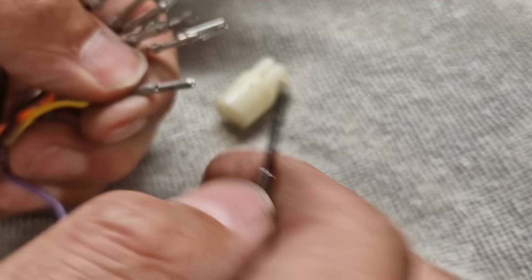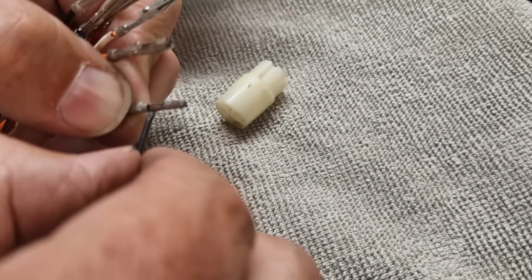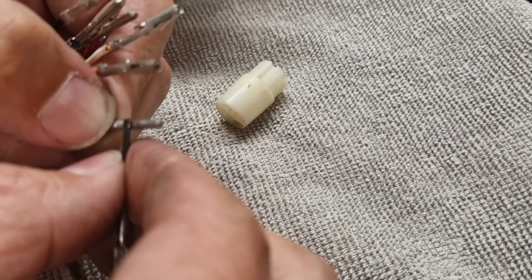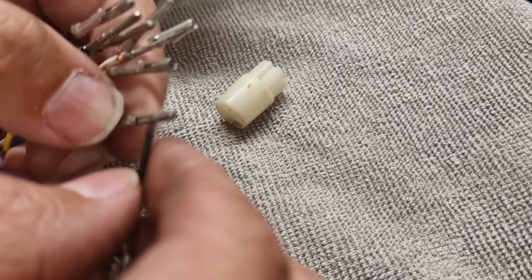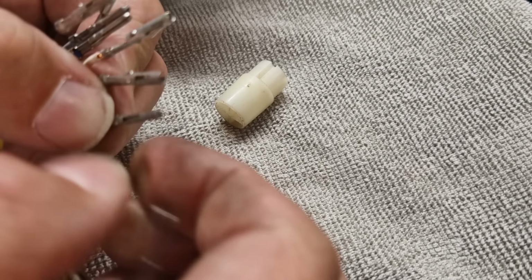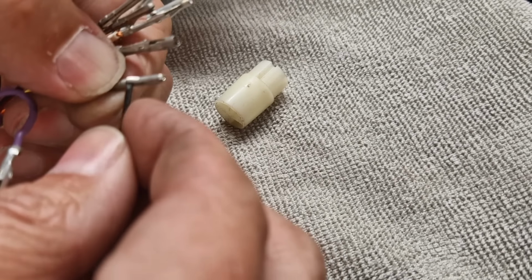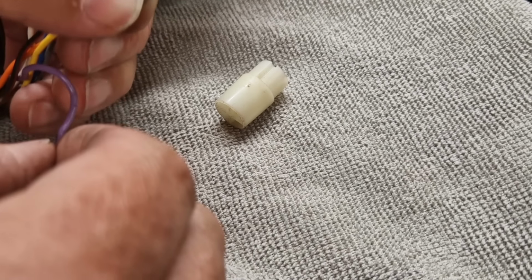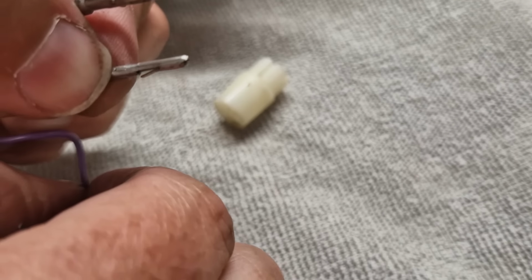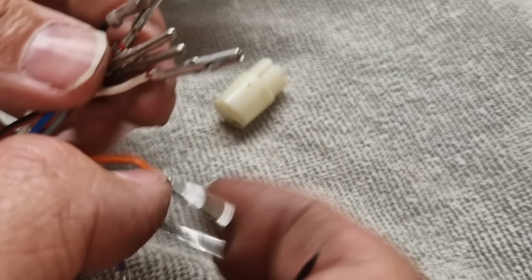And on these male ones here, we just have to carefully go in from the side and fish out that little tab. Just gently. I think that's enough for that one. See there, little tail sticking out. Need to do that on all the male ones now.